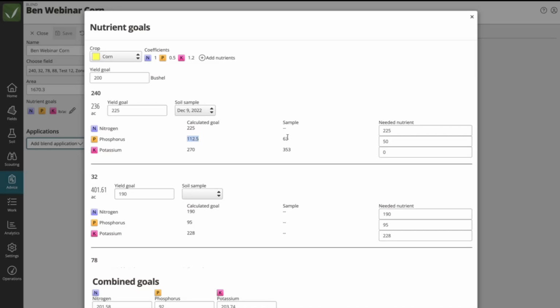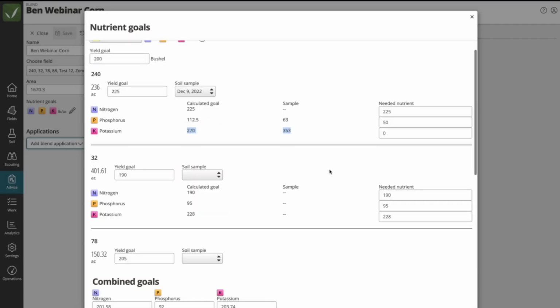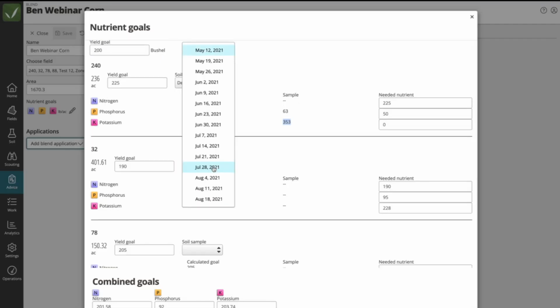Now, in your soil, you had 63, so you still need to apply 50 pounds this year to achieve your yield goal of 225. Then for potassium, great example here, we need to achieve 270 pounds, but you've got plenty. There's 353 in the soil from that test result, so you don't need to add any. That's the concept here of coming up with the correct goal.